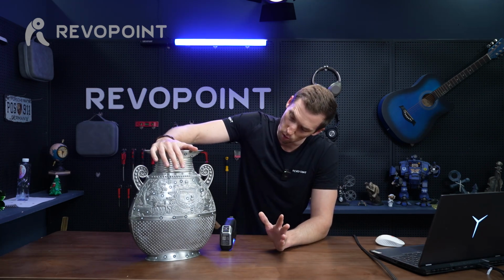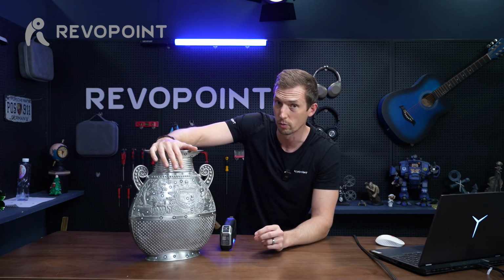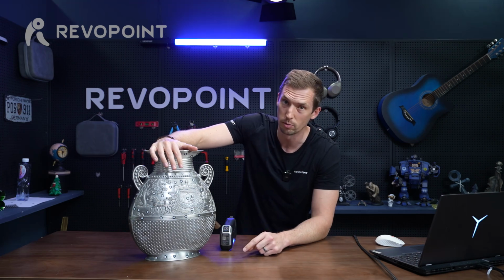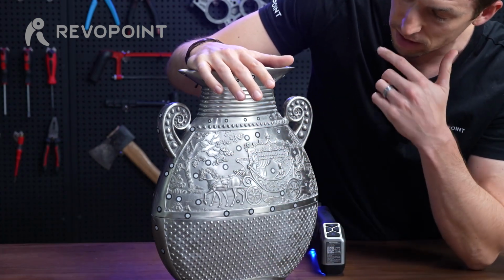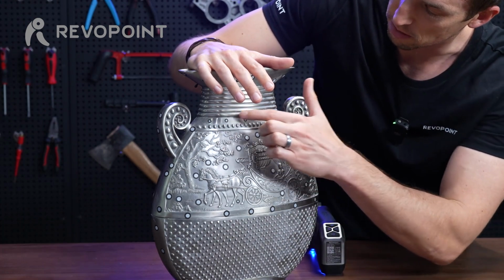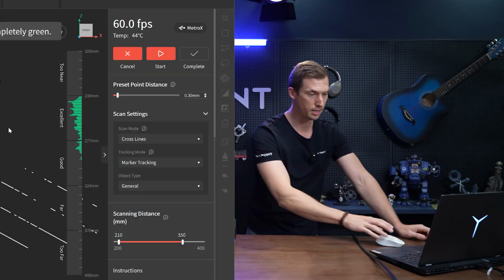The only marker accessories I'm using are just the traditional, highly reflective markers. But the interesting thing is I'm using both the 3 millimeter and the 6 millimeter. Why? In this situation, there are some areas that are very feature rich where maybe I can't fit an actual 6 millimeter, so I put a 3 millimeter in. Areas like this one too, where it's a little more narrow. But let's get at it.